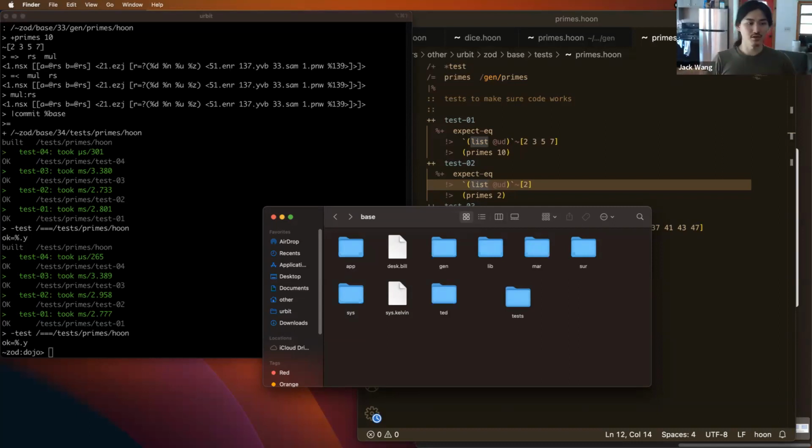Urbit is a growing and evolving system that is always under construction. Don't consider anything you've learned in this course to be frozen or permanent. When we hit 0 Kelvin, maybe that'll be the case, but that's far off, right? So this is a system that can and will be changed. And in particular, you can contribute to the system and help improve it the way that you want it to improve. What is 0 Kelvin?